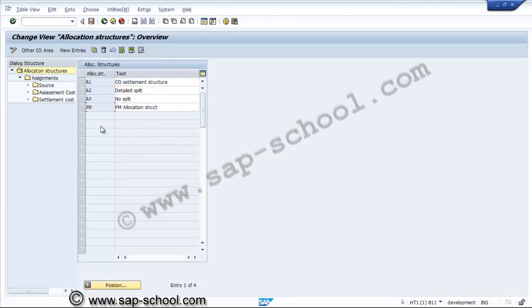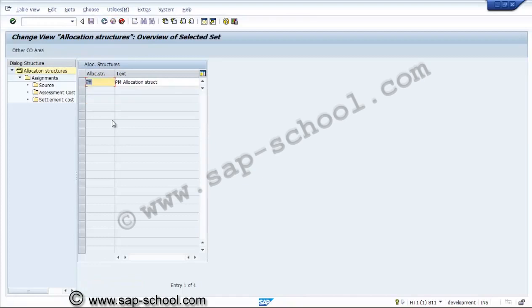There is one allocation structure created for CO settlement, detail split, no split, PM allocation structure. So similarly, we will create one more allocation structure for PS, the PS allocation structure, and we'll see the required assignments.